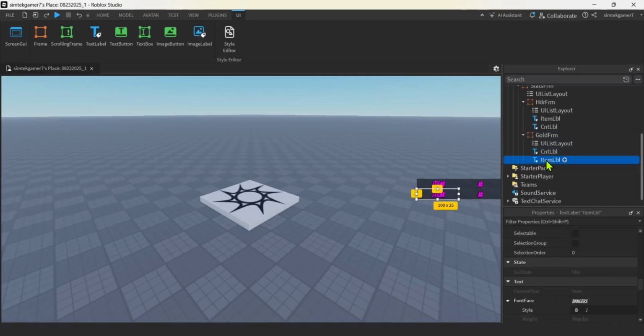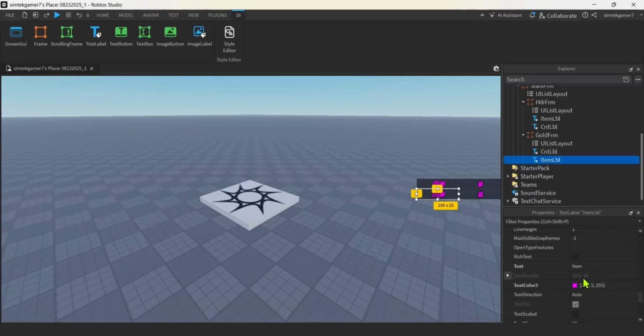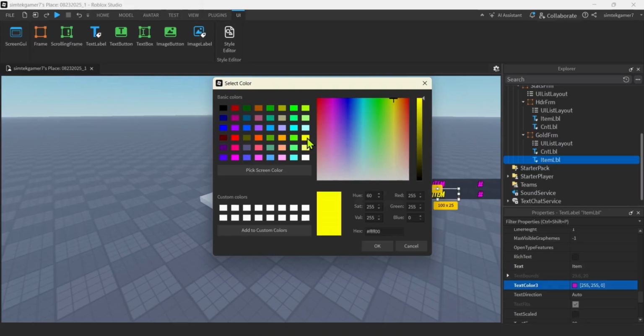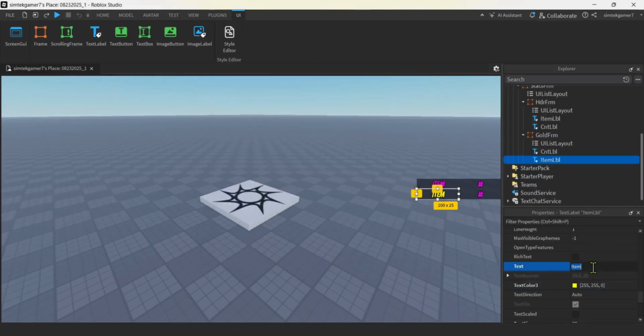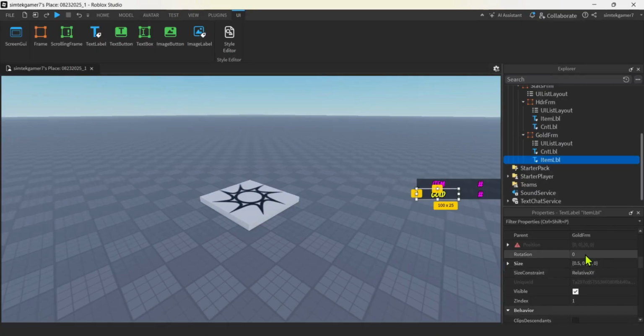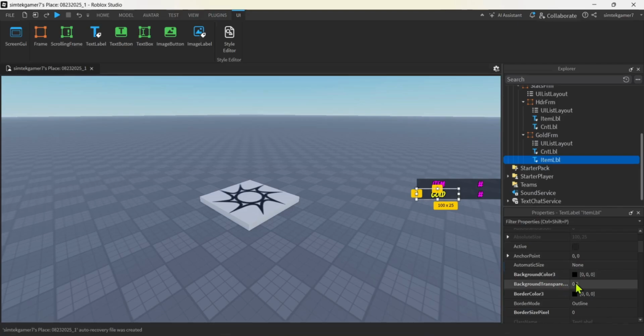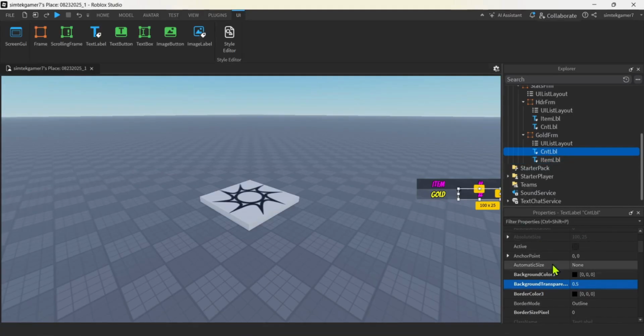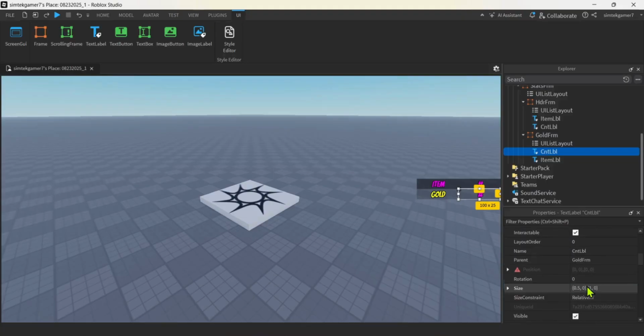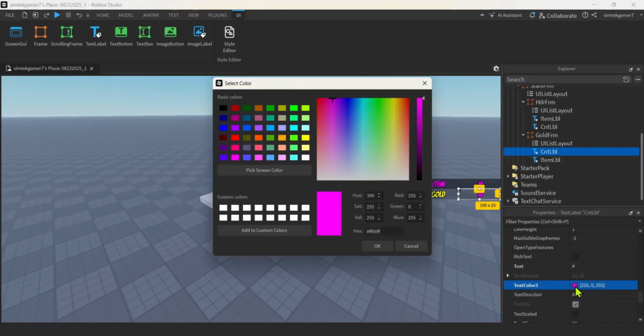So this count and item is fine, except the text itself. Maybe the color too. So text color 3, it's gold. Let's make it yellow. And then instead of item, let's say gold. And the transparency, I'm going to make it a little less, right? Because these are actual items, not the header. We'll go up here. Oh, we got to go up close to the top. And instead of 0.5, how about 0.8? That's pretty good. And then for the count, I'm going to do the same thing. I'll make that 0.8. And then change the color, right, to gold.